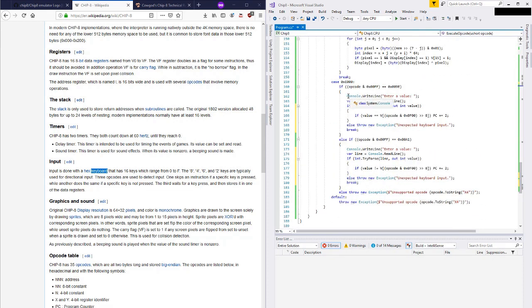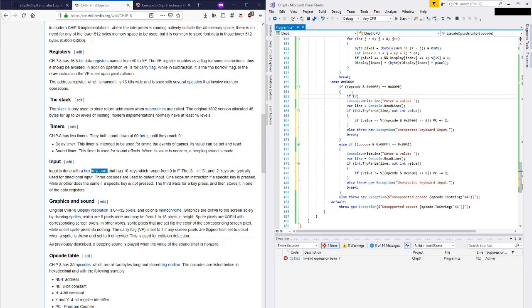Alright, we're going to try this one more time. We're not entering a value anymore. We are going to say if keyboard shifted by that thing, and with 0x01 is equal to 0x01, then PC plus equals 2.